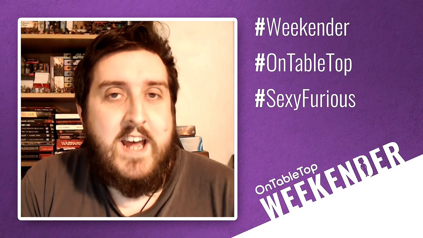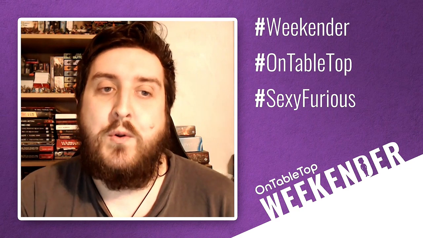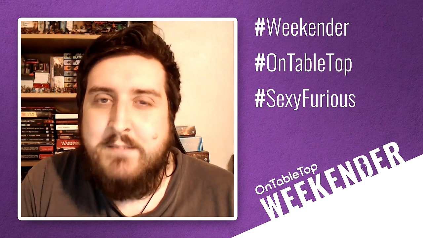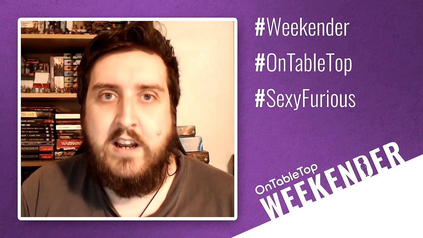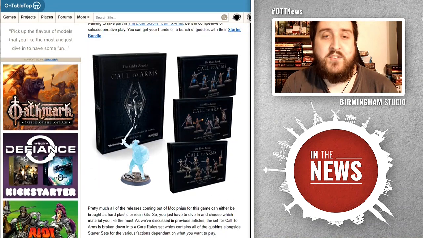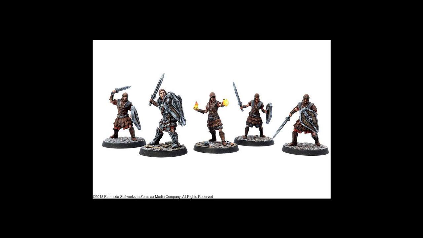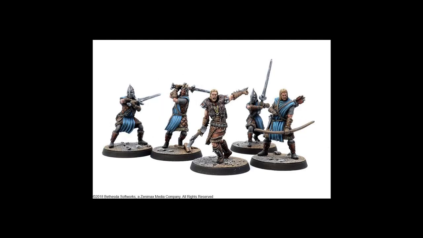Elder Scrolls, the Call to Arms just went up for pre-order. So the guys at Modiphius, we talked about them a couple of weeks ago on the show, but they've now ramped up pre-orders for you to dive into the Elder Scrolls Call to Arms, which is their first series of content for the Elder Scrolls at large and Tamriel. This is all set in Skyrim, and the first couple of sets are based on a starter set which contains all of the rules and the tokens and all the extra gubbins that you need in order to play the game. Then you can break it down into a starter faction for the Imperials, a starter faction for the Nords, and also a starter delve kit if you want to play the game in more of a solo or cooperative nature.